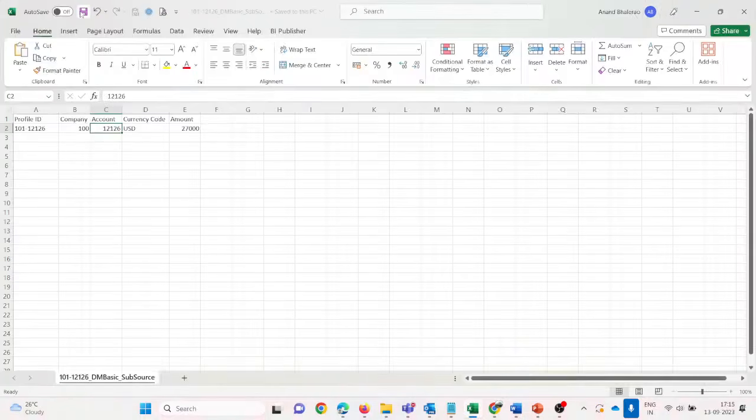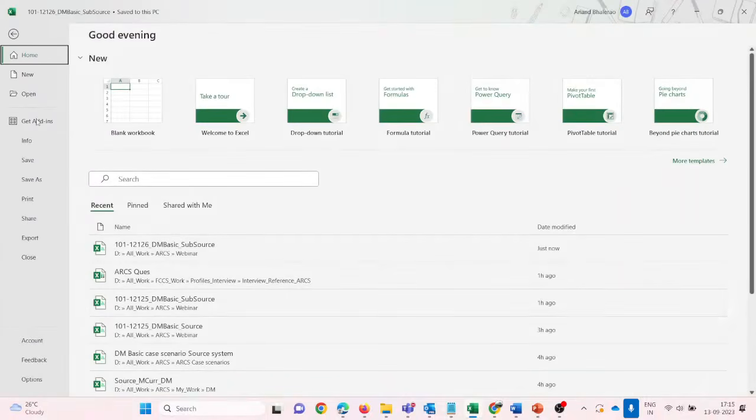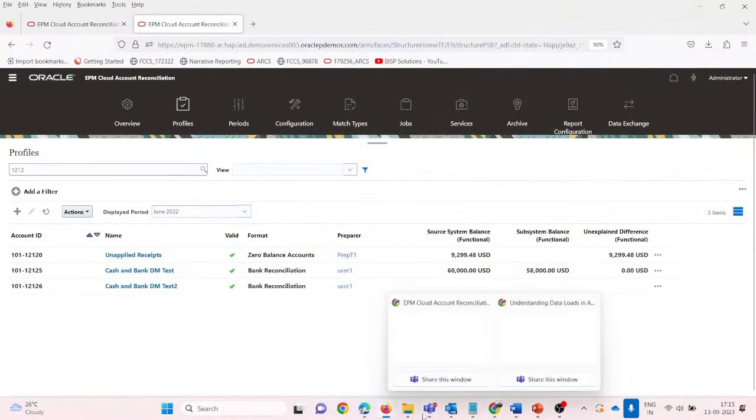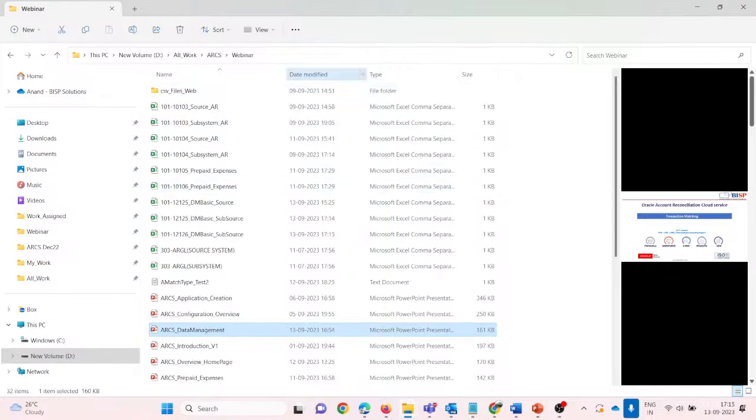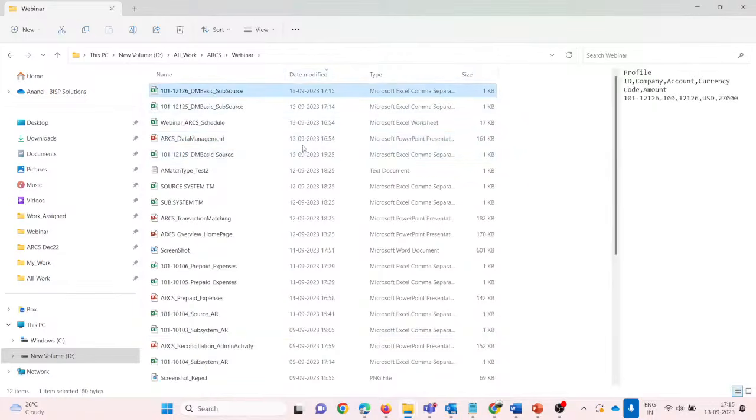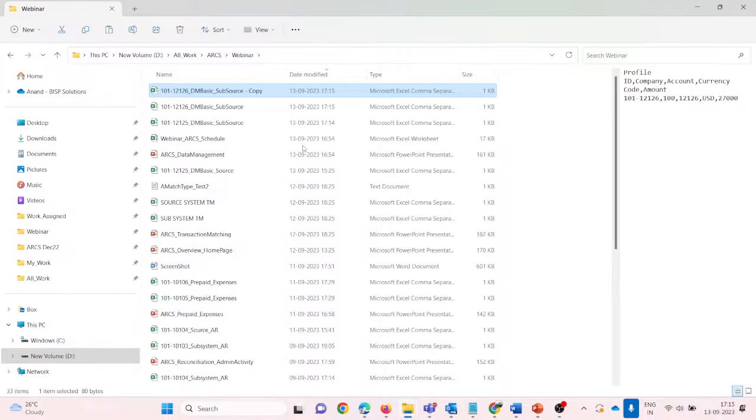Okay, this is the file which we have created for subsystem, and similarly we will create a file for source system also. So I will just rename the file as source.